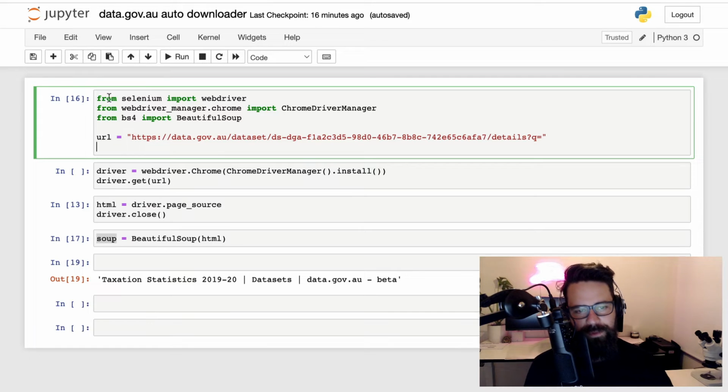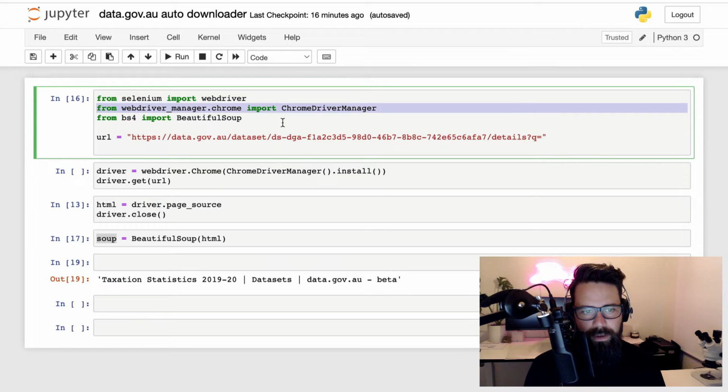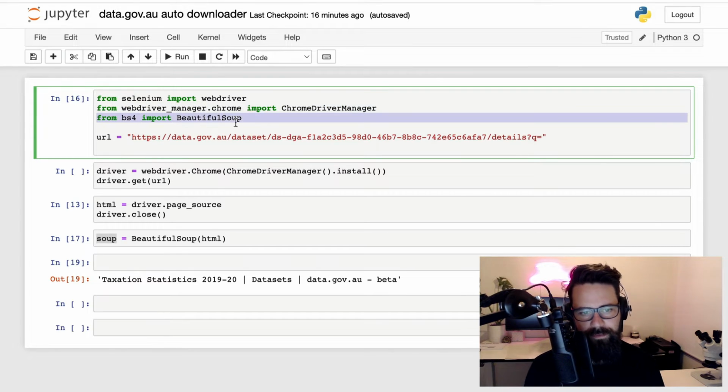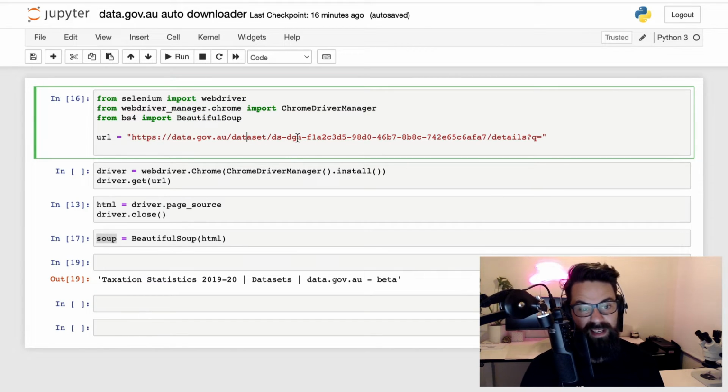So let's quickly recap. We're importing Selenium, which is great. The main part of that is the WebDriver that allows us to pop a window. Here just saves me an absolute headache of trying to figure out how to match the two versions of Chrome. From BS4 import Beautiful Soup is what we're about to dive into now. I first define a URL, which is cool because then I can structure this in a way that I can pass it any data.gov.au URL, and we can build it so we'll just download anything that's available as a file.